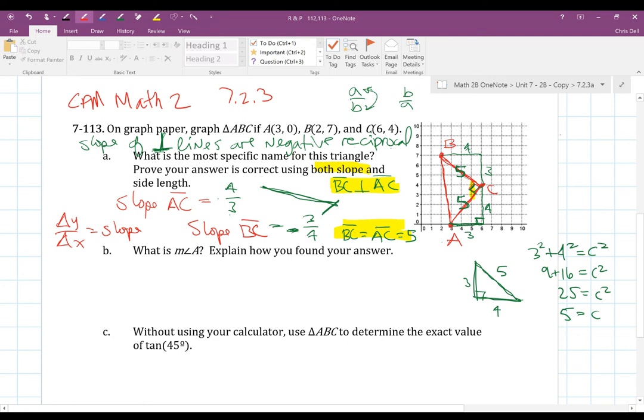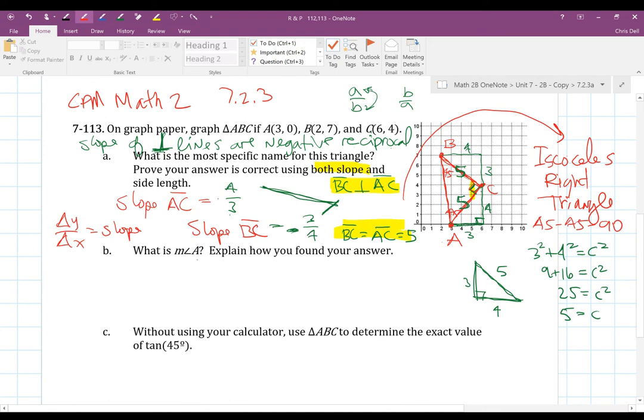So let me put that over here. Oops, forgot my C in there. Try that again. Isosceles right triangle. It also is known as a 45, 45, 90, isn't it? Because when you have an isosceles right, you know that those angles, that's a 45 degree and that's a 45 degree. So you can also call it a 45, 45, 90. That's also its name.